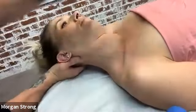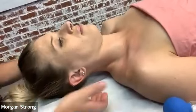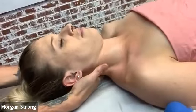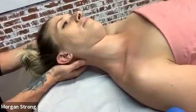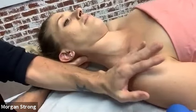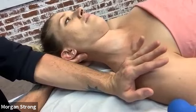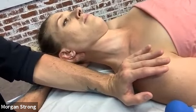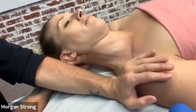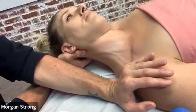Right? Come out and bring her back to neutral. If I wanted to add in a little bit more than that, again, same thing. I'm going to take my hand, I'm going to take her out to almost the end range of motion here, right? Then I'm going to support her shoulder on this side, and I'm going to ask her to take her ear to her shoulder. Go ahead. 2, 3, 4, 5, 6, relax. And then I'll take her into a little bit further of a stretch.